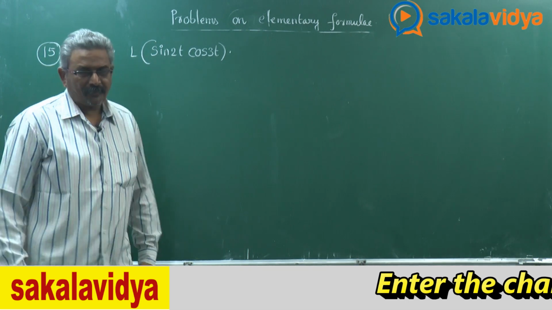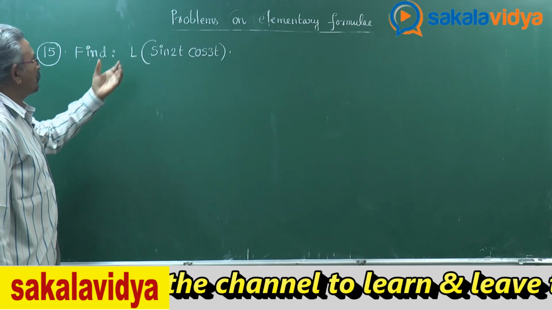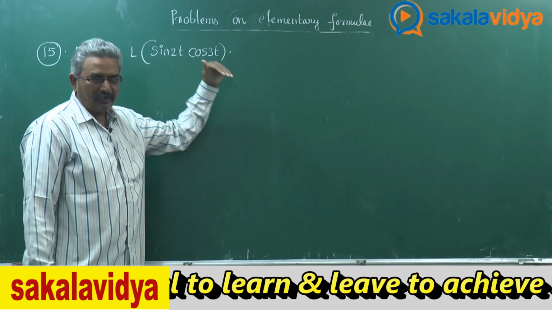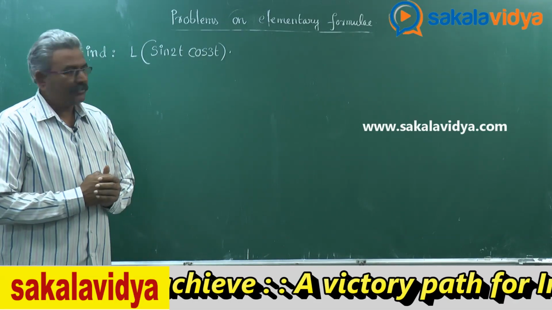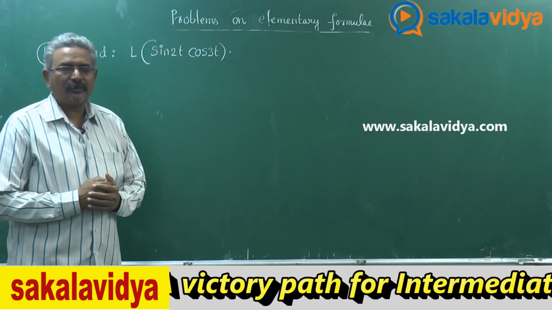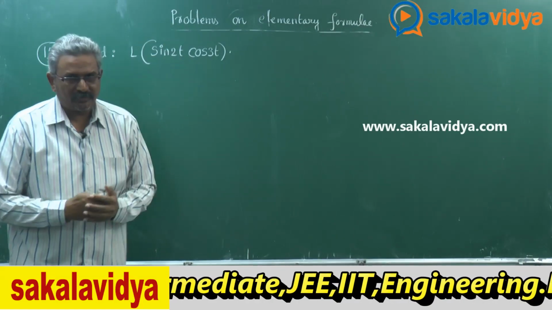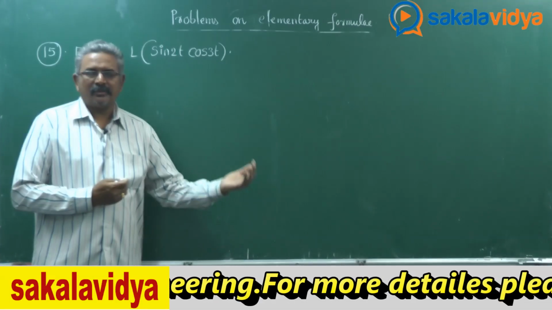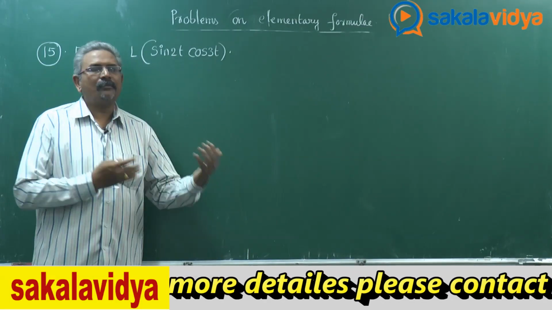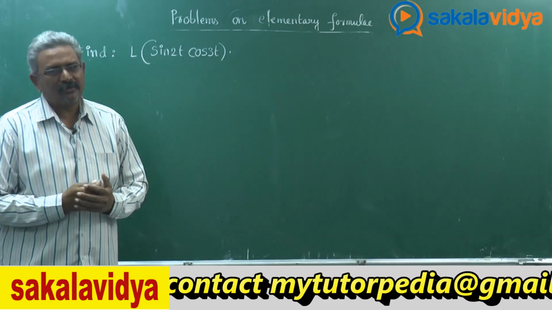Important problem. Find the Laplace transform of sin 2t cos 3t. This is the product of the two functions. We don't have a formula to directly find the Laplace transform of a product of two functions unless it is put as the difference or the sum of two elementary functions, so that the problem can be solved.